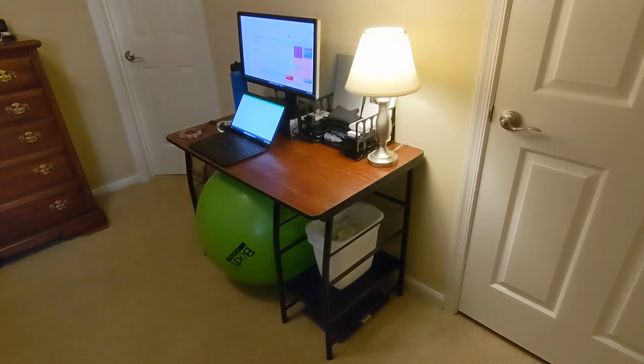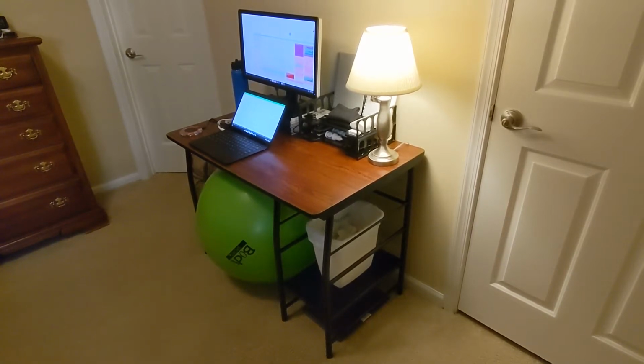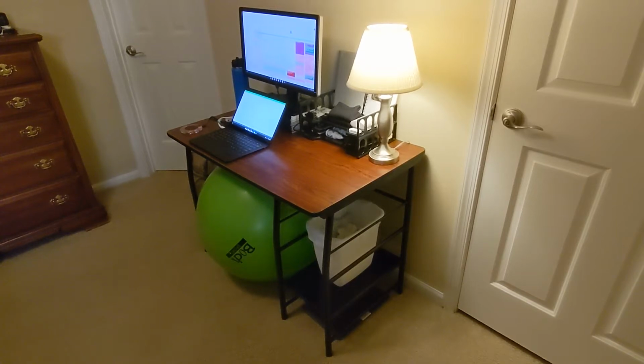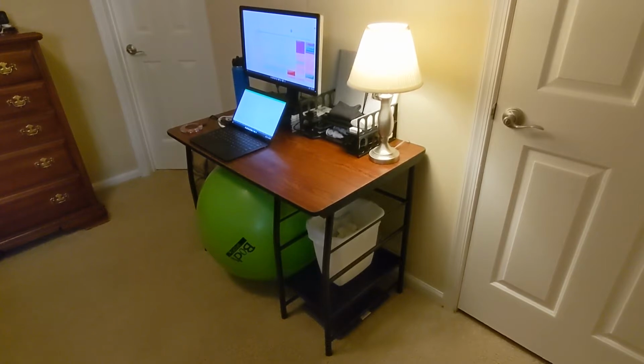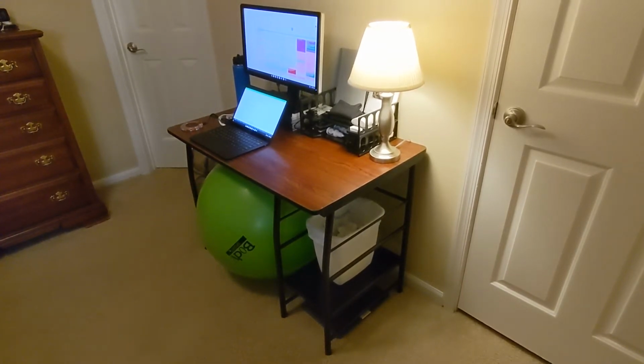Hello again, everyone. Today, I will be walking you through how I set up my desk. The purpose of this walkthrough is to both show how I have my desk configured for personal use and work use, and in addition to that, talk about how my desk exemplifies the principle mise en place, or everything in its place.